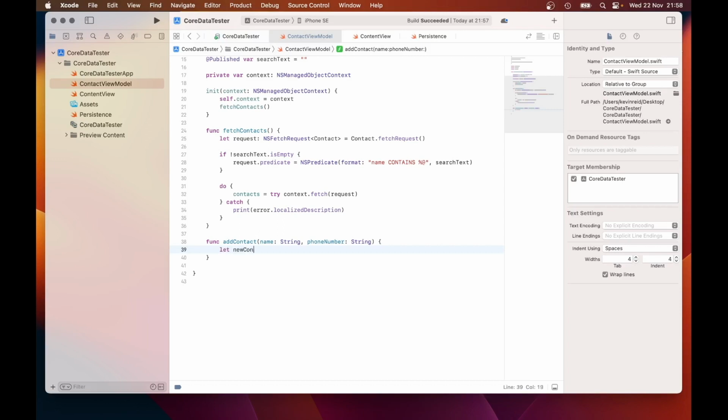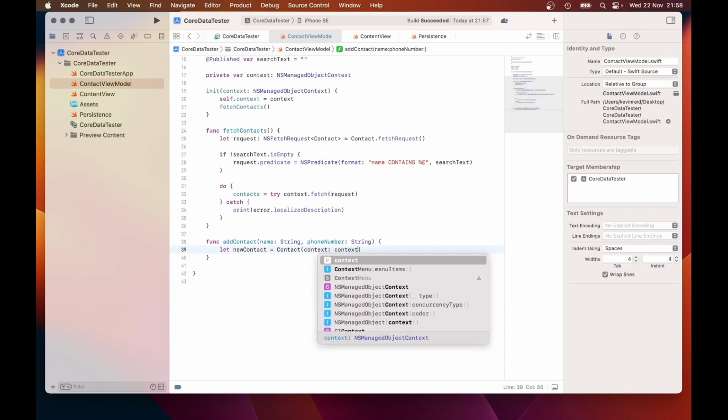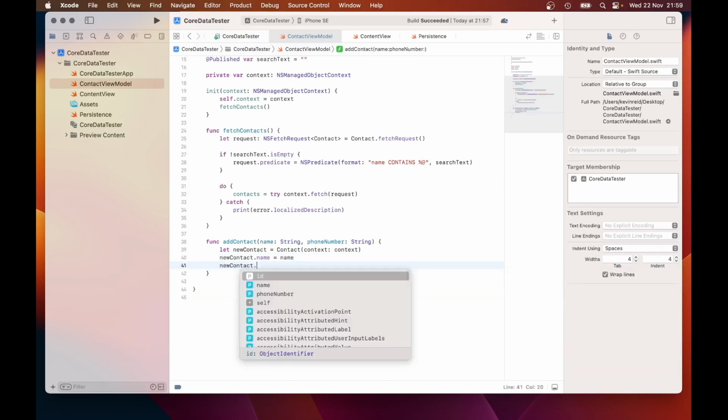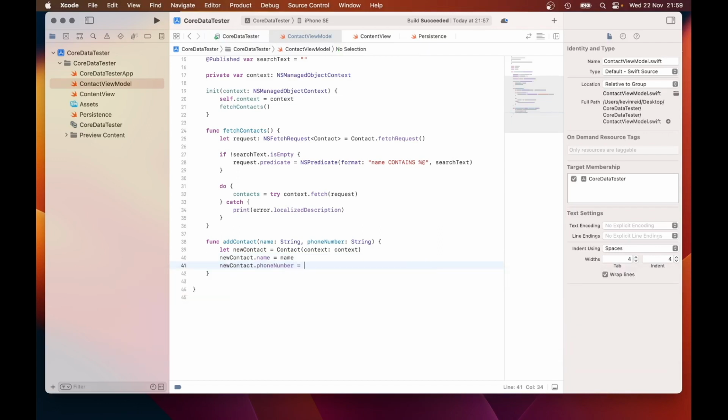Let newContact equals Contact, open bracket, context. And what this does, it creates a new contact object in core data context. newContact dot name equals name, and newContact dot phoneNumber is equal to phoneNumber.